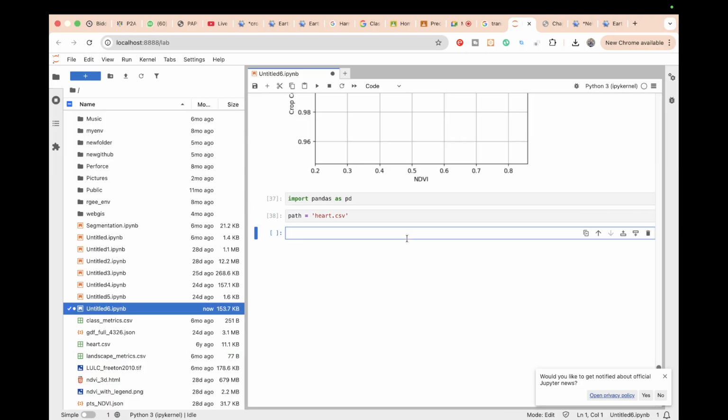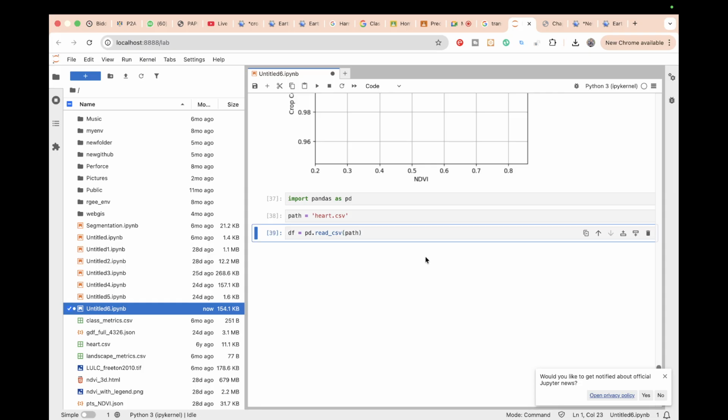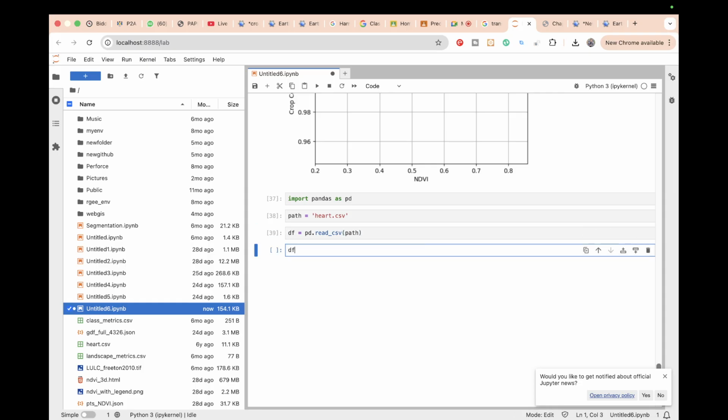Now I want to read it. I put the variable name df, and call pd.read_csv, and this CSV is stored in the path. Run it. Now I just call df and run.